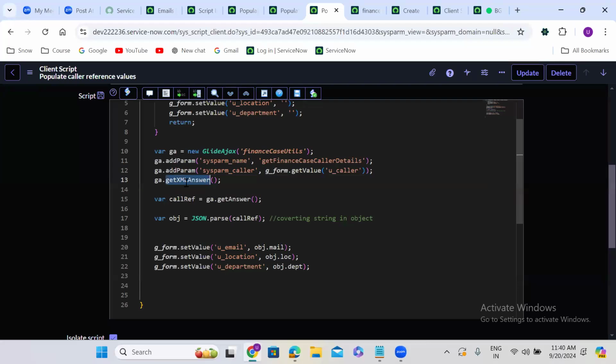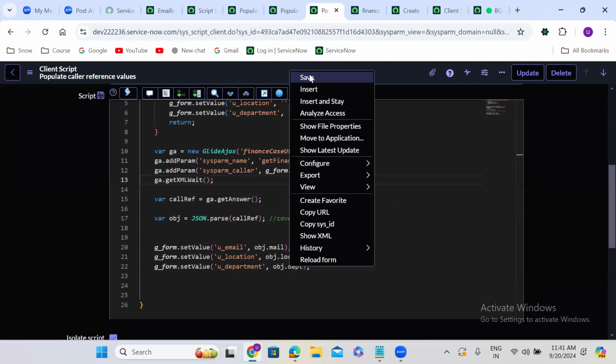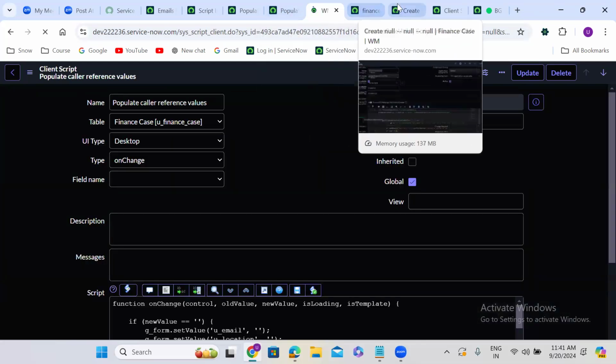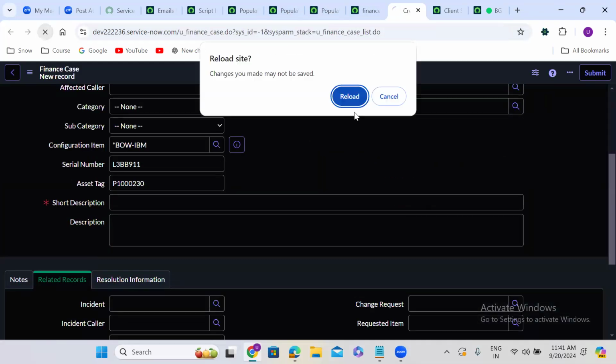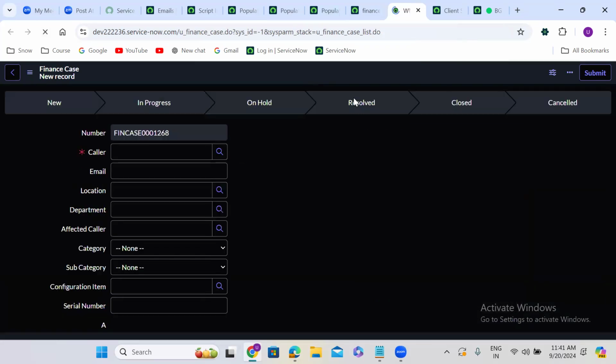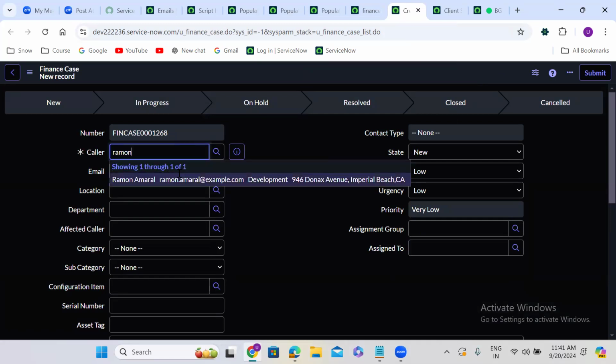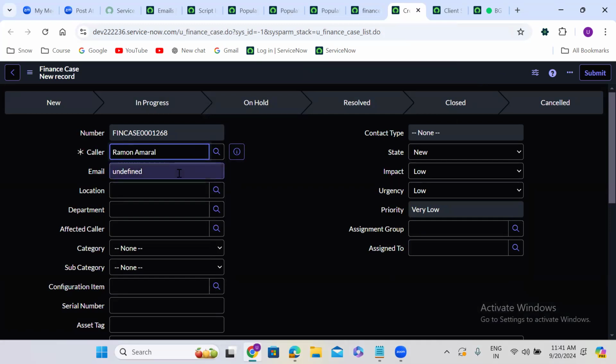We did not change it. Get XML, right? If I go to the form and refresh this one, whenever I select the caller here, what happened here?